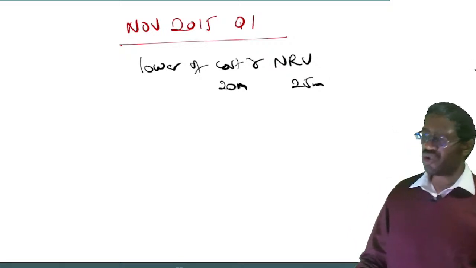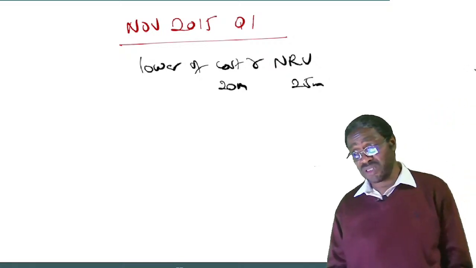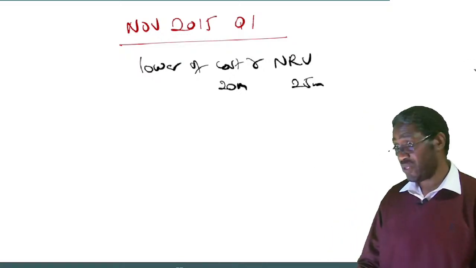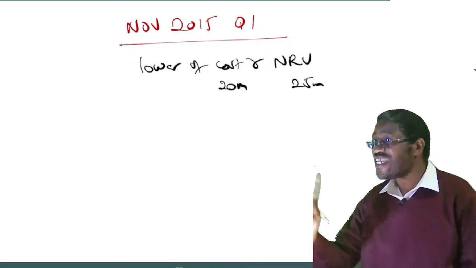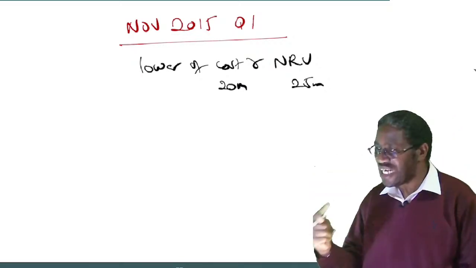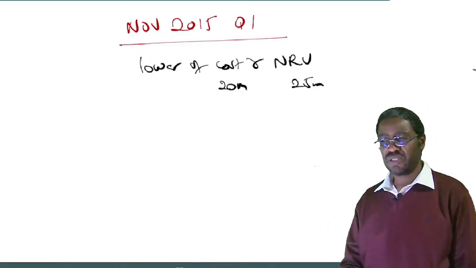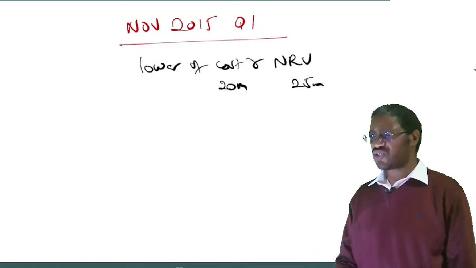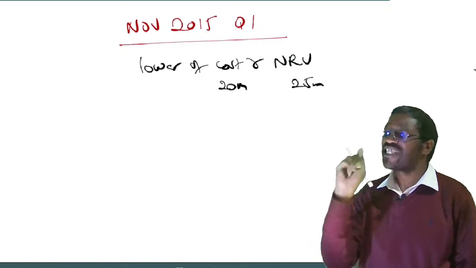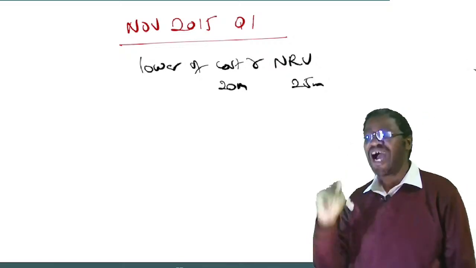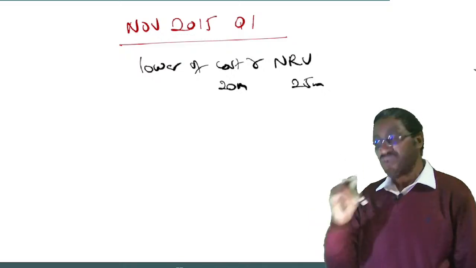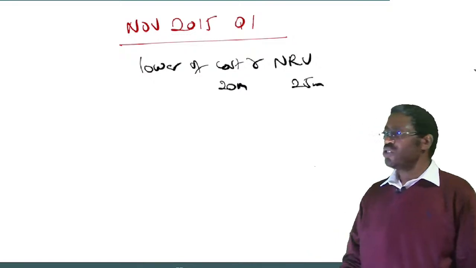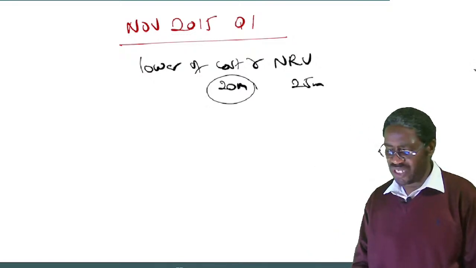So if you have some stocks by the end of the year which had a cost of 20 and which has a net realizable value of 25, remember you have not sold them, but in case you sell this stock, you will realize 25 million. But by the end of the year, it has a cost of 20 million. So when you are valuing this stock, you are required to value it at the lower of cost and net realizable value. So it's obvious for this one, you will value it at 20.